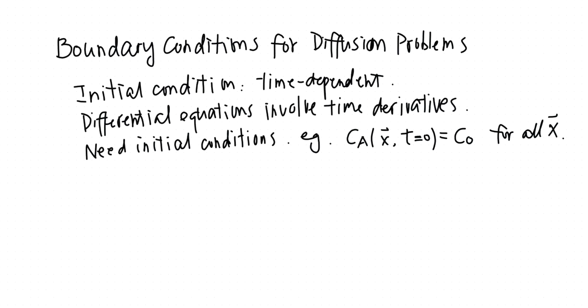In most cases, the initial condition would be a constant, meaning it wouldn't be spatially dependent. You may have a uniform concentration to begin with. And if there is no solute at time equal to 0, or you start to introduce solute at time equal to 0 but before that there's nothing, then you would have the initial concentration be 0. So this is what happens at time equal to 0.